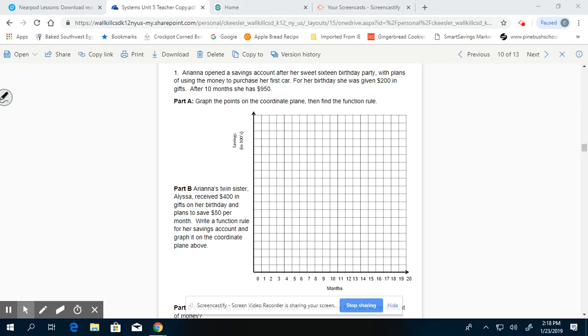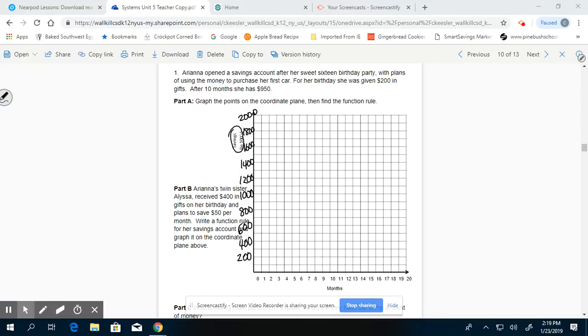So it would be easier if this was set up for us, but we can see that savings is in 100s, and that's not given on the y-axis. So we could be really thorough and label each box 100, or we could be a little bit lazy and label every other box 200. I'm going to go with that route. So 200 is the second box, 400 is the fourth, up to 600, up to 800, up to 1,000, up to 1,200, up to 1,400, up to 1,600, up to 1,800, up to 2,000. So 2,000 is at the very top.